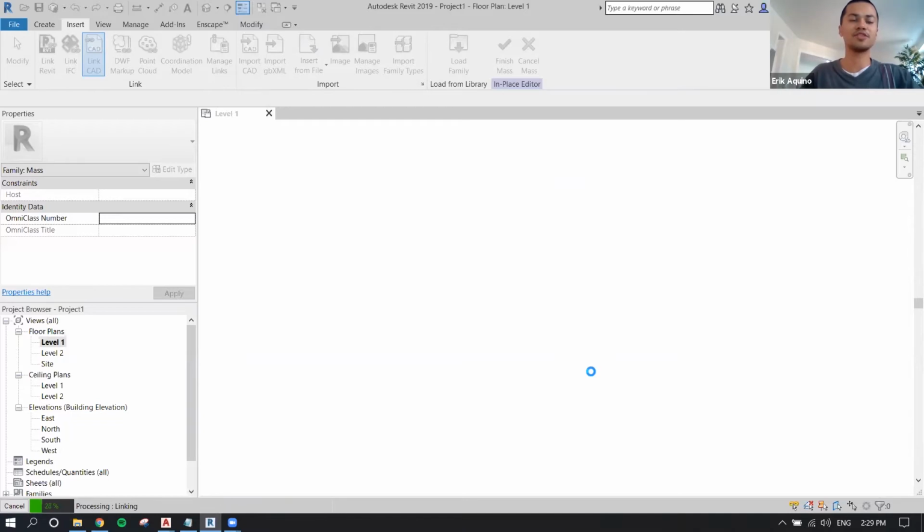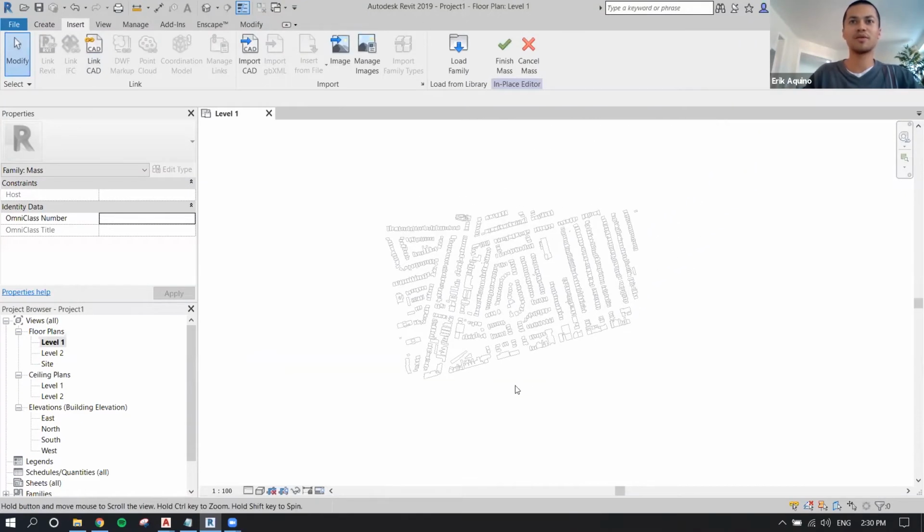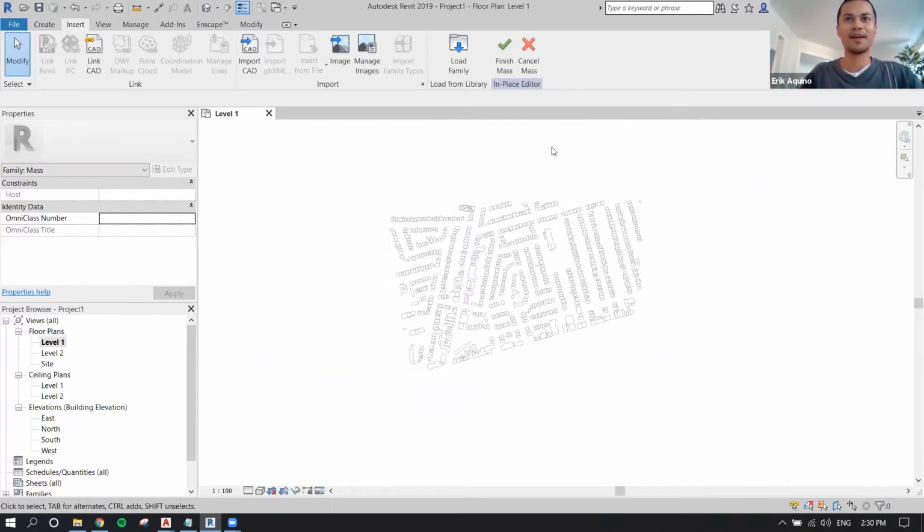Again, like the DWG files, this can take a while to load, especially if it's a large portion of buildings that you want to bring in. So make sure that you have enough time to do it and you're not doing it at the final hour of deadline. Okay, and we're still in our massings work mode. So once we're happy with the import, we'll click the check mark to finish it.